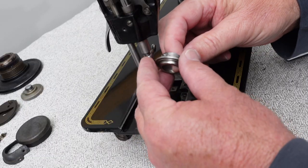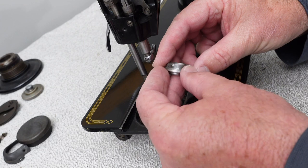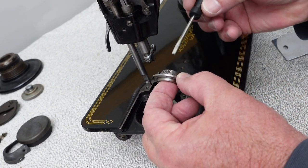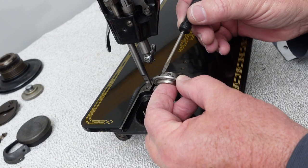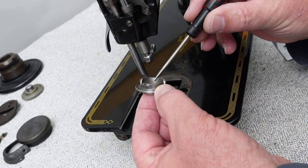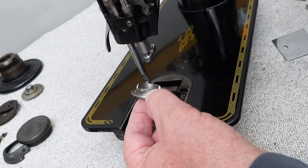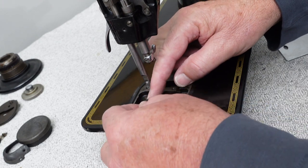Before I put that in, I'll just explain to you on the side here, when you drop your bobbin in there on the side, these two screws are your adjustments for your bobbin tension. This one here holds this spring steel on the bobbin case, and this other one, you screw it in or out. In will tighten it up to put more tension on your thread, and out will loosen it up to take the tension off of the thread in the bobbin case.